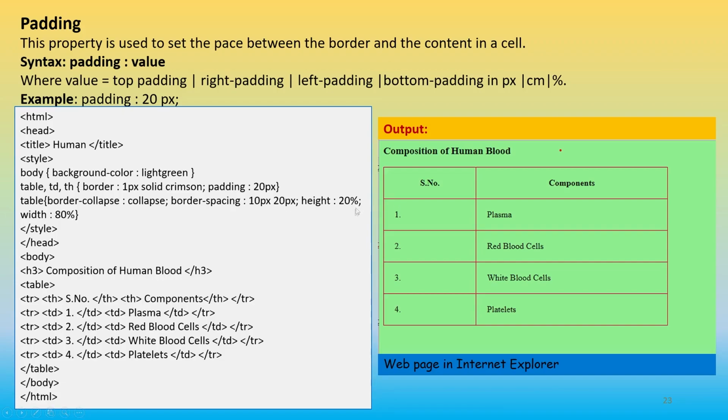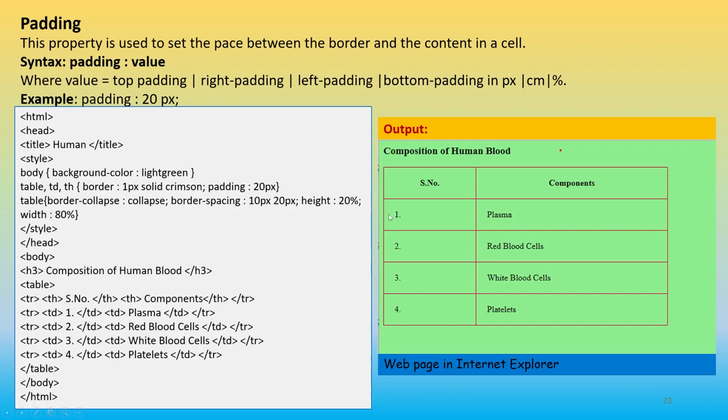Height is 20% and width is 80%. Can you guess what that means? Border collapse is collapse, that we have done. Border spacing is 10 pixels and 20 pixels, which means this is your horizontal spacing.